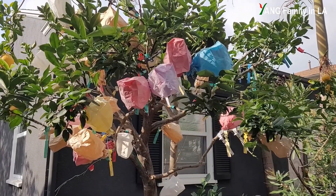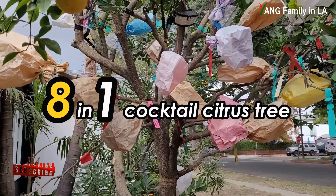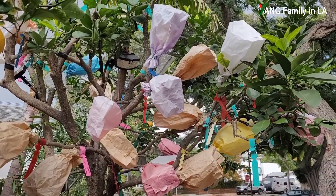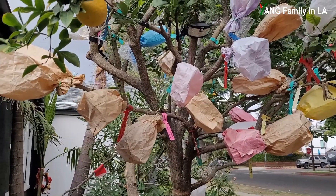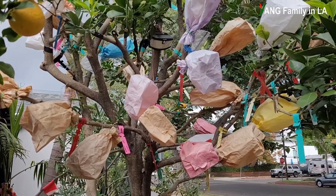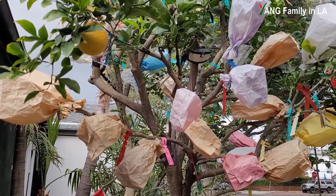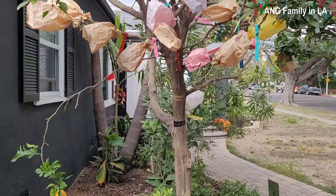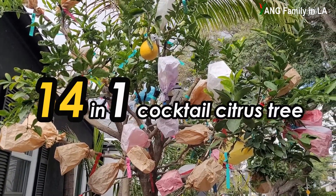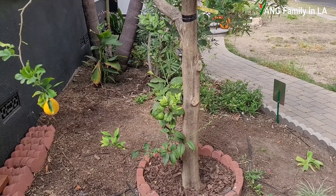In springtime this year, I successfully grafted eight different species of cultivars citrus on this tree, so I can call this an eight-in-one cocktail or salad citrus tree. Last month, I grafted six other different species and varieties of citrus on it — that's why you can still see some parafilm wrapping on the tree. I've been monitoring the scion woods and most of them are still green, so they are going to survive. Right now I've turned this citrus tree into a 14-in-one cocktail or salad citrus tree.